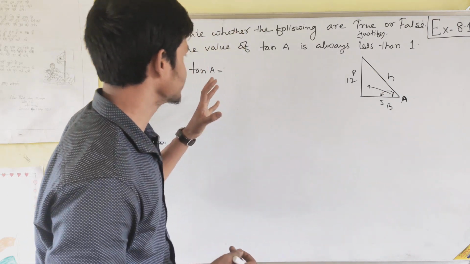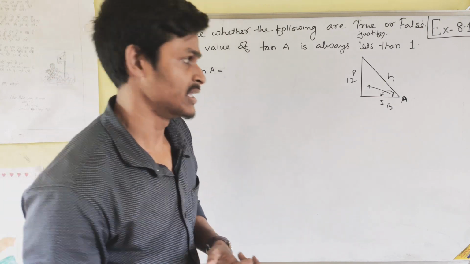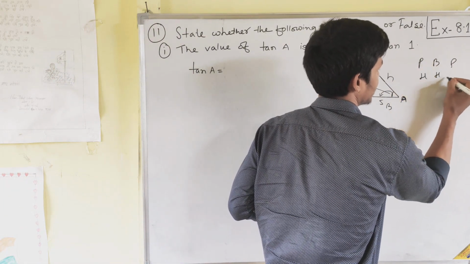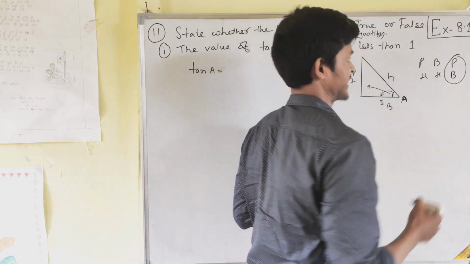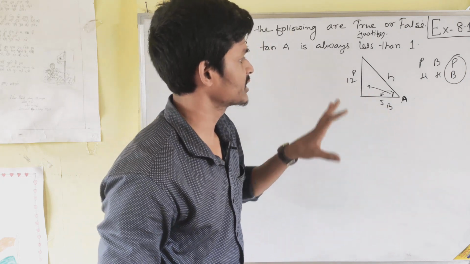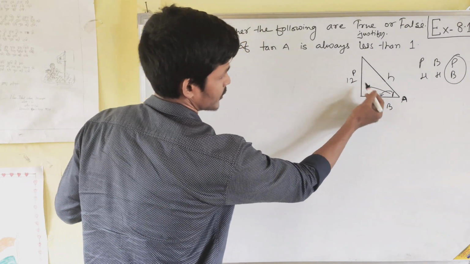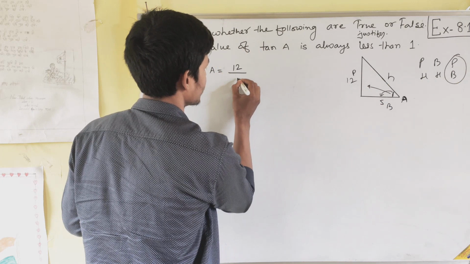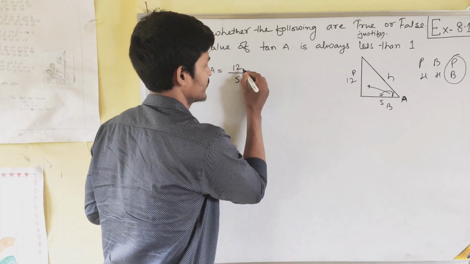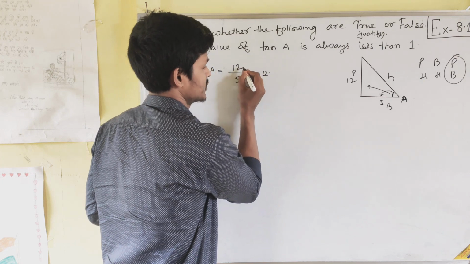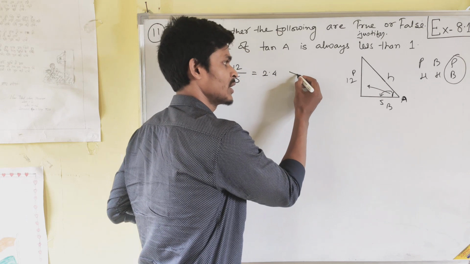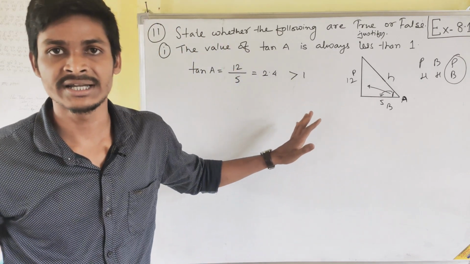Now what is the ratio for tan A? That we all know, by Pandit Badri Prasad har bole, this is your tan theta's ratio, perpendicular by base. Now for this you see perpendicular by base will be 12 by 5, and what is the answer for this one? 12 by 5: 5 2s are 10 and 2 is there, so 5 4s are 20, that is 2.4, which is less than 1 or greater than 1? This is greater than 1.